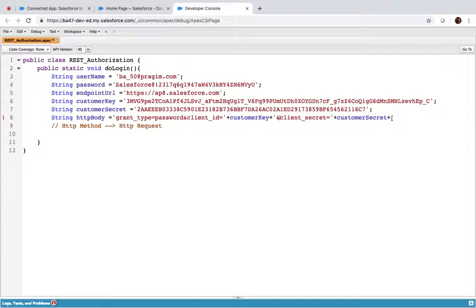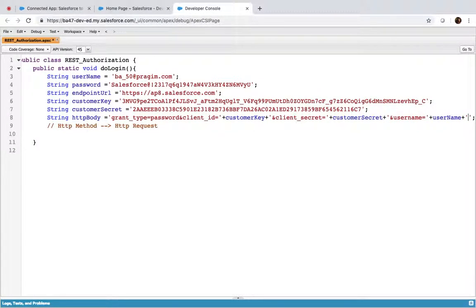Password, client ID, and then single quotes and username equal to what is the username that we have here? We have username, and then single quotes and password also we need to enter, right?